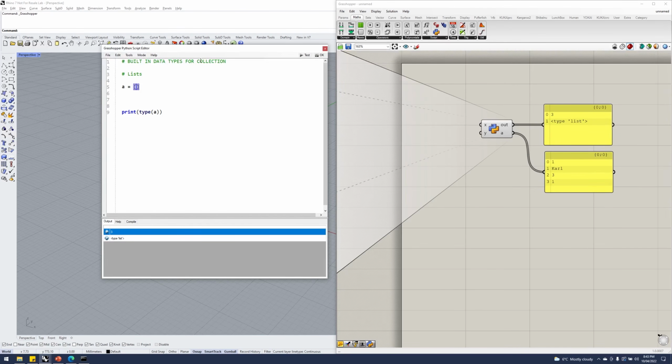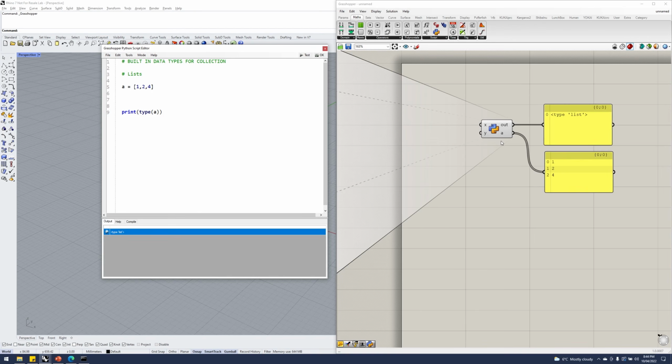So if I create A equals open close square bracket, I run that, we can see that we're outputting an object of type list, and A is empty because it's an empty list. We can put some data in there, 2, 3, 4, or 1, 2, 4 more likely.